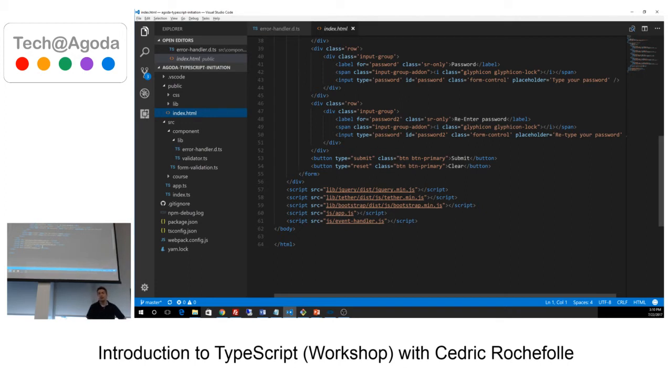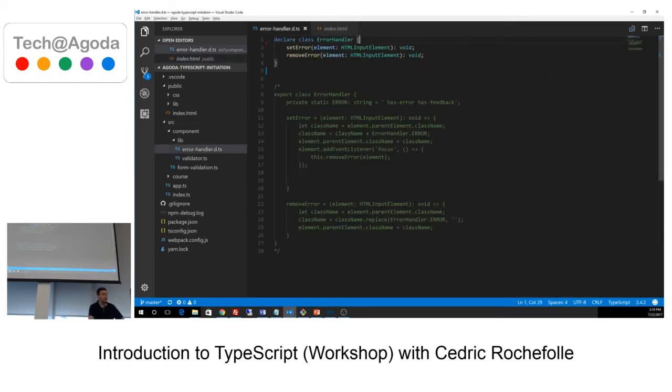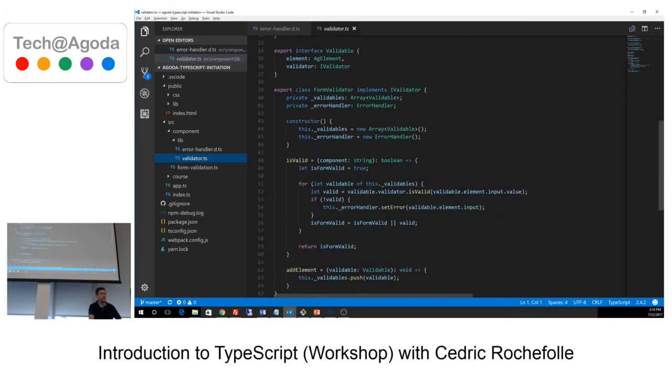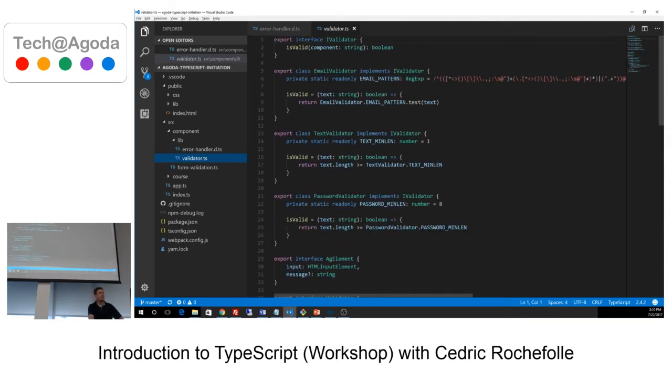It's just so you are aware of the way we can add into our HTML page the third-party JavaScript and how we can use it and not export it, but declare it to our application. And now that I have this, the error disappears here because, actually, I don't think it will compile, and at best if it compiles it will say it doesn't know where to find the error handler because we don't have the implementation.